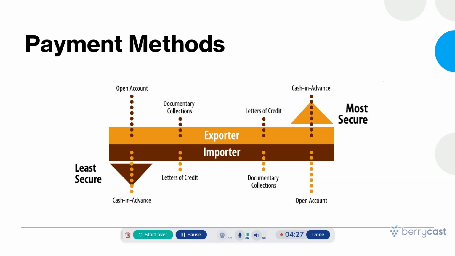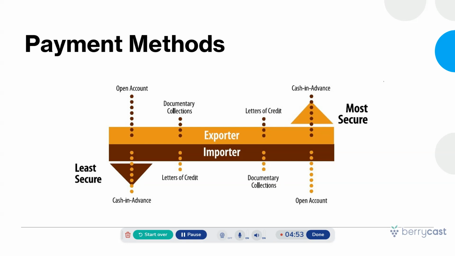Thank you, Sid. Now we're going to talk about the last part, the payment methods. The five most common payment methods are cash in advance, documentary credit or letter of credit, documentary collection, open account and consignment, and trade finance. Cash in advance. The cash in advance method is the safest for exporters because they are securely paid before the goods are shipped and ownership is transferred. Typically, payments are made by wire transfers or credit cards.